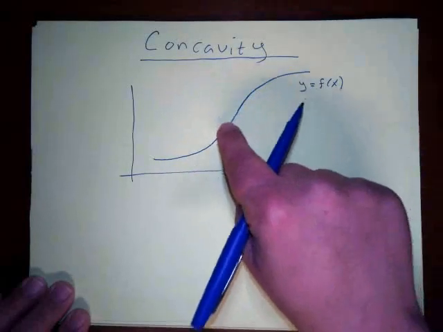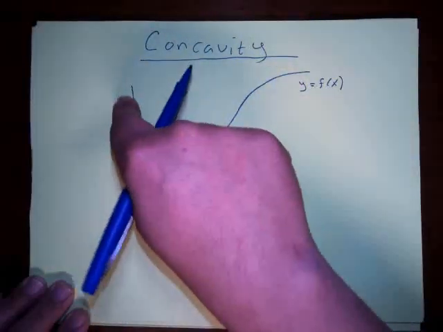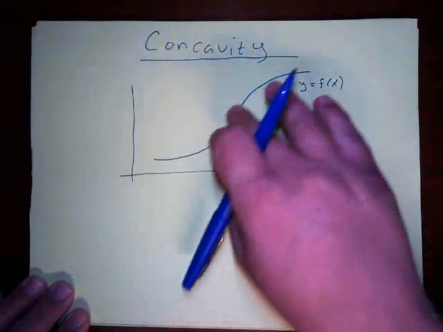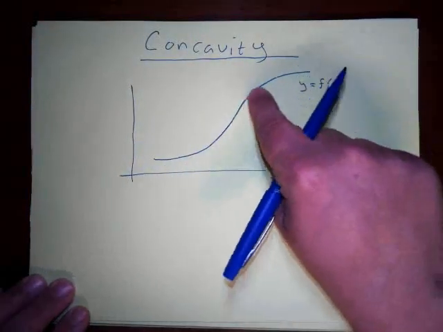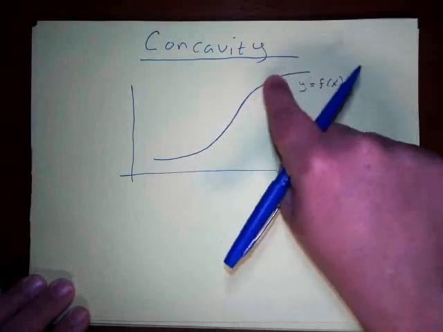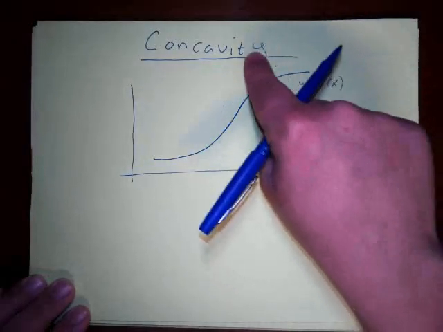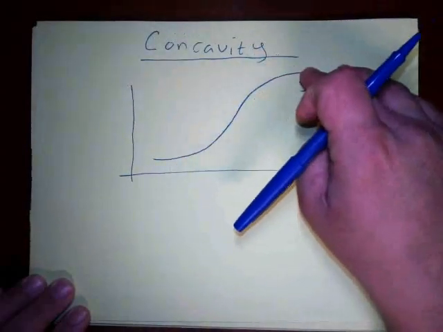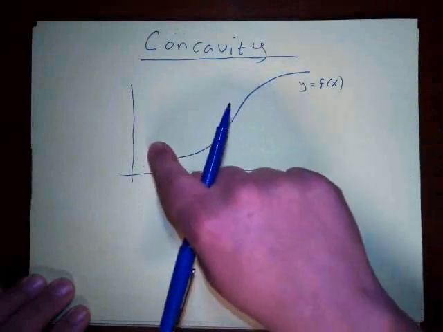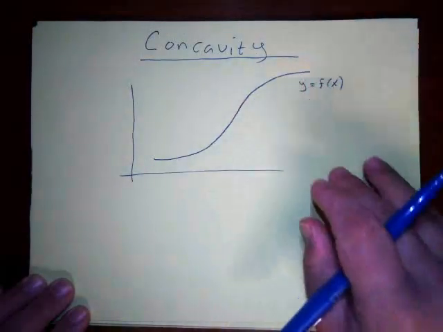The way that I think of it is it's kind of like a bowl. If water were to fall in here, it would catch the water. And then at some point it's changing so that it's concave down. Here, if water went into this, it would just roll down, right? It wouldn't catch the water. So you have concave up, bending upwards, and concave down, which is kind of bending downward.